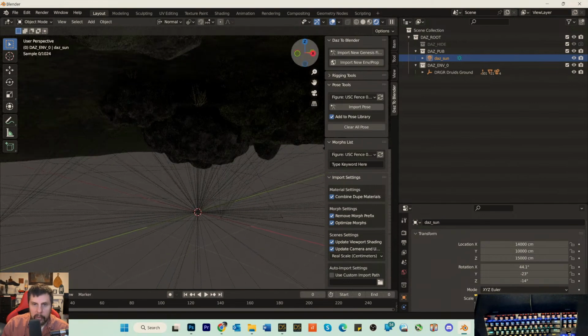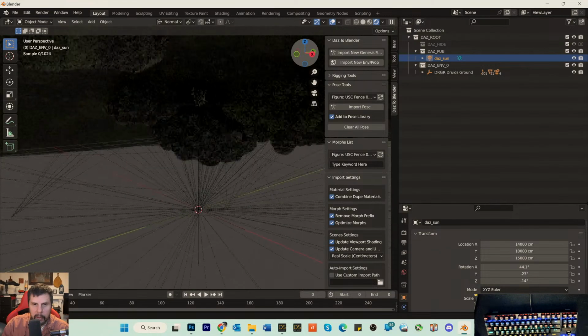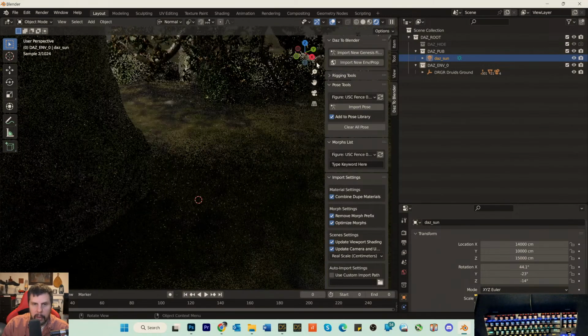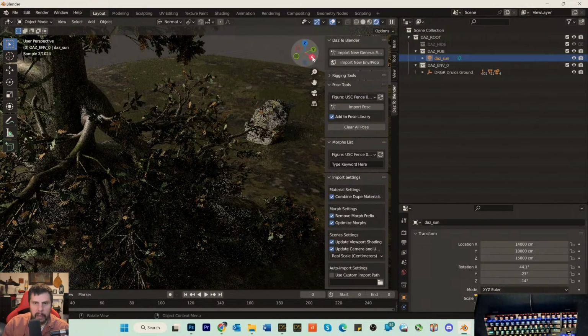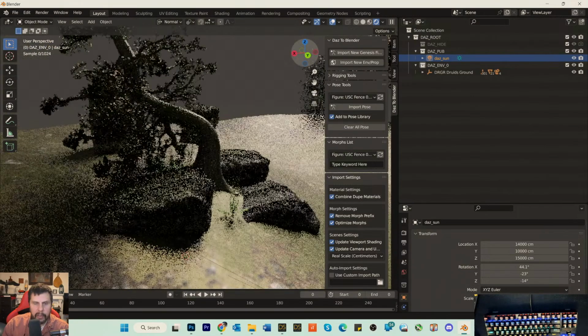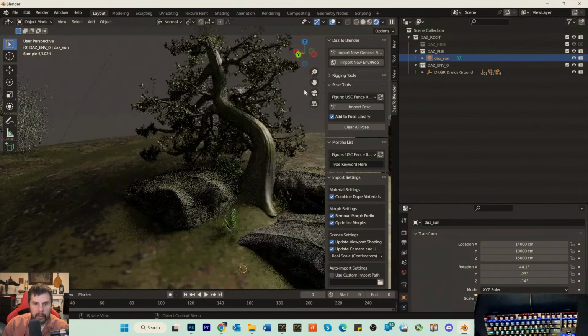See, the rocks work. I think that's what happened to my Viking scene, and I think that's why the Viking scene didn't take as much.